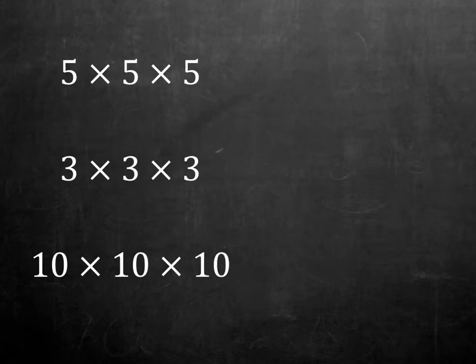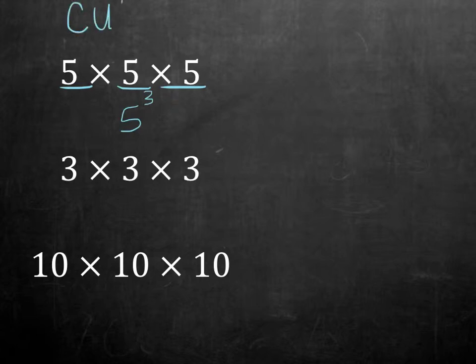Alrighty, if you watched the video on perfect squares, this probably looks a little bit familiar and you'll probably know where I'm going with this. You'll notice that I have the numbers 5 times 5 times 5, and it's used as a factor how many times? It's used 3 times. So we would call the 5 our base, and we're going to have an exponent of 3. And anytime we have an exponent of 3 or something raised to the third power, we call it cubed. So in each of these little problems, we have a number cubed.